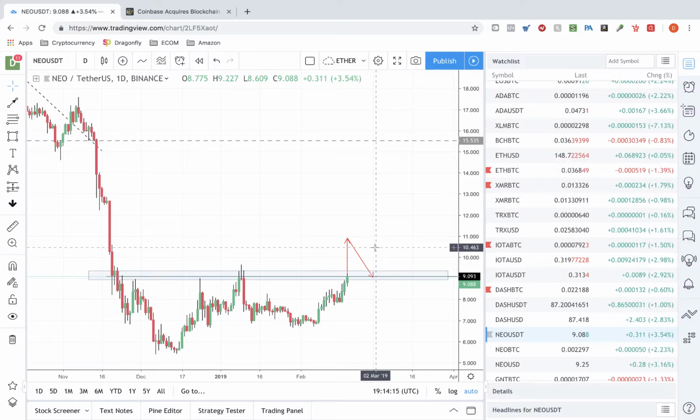I mean, some would take entries in this area. Risky, could pay off in the crypto market. I would never do that otherwise, but this is your consolidation zone here. This is where you wanted to get in at. Up, down, up. But this is a perfect setup here, guys.